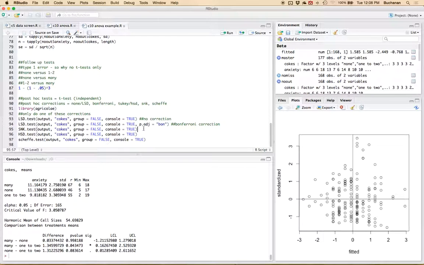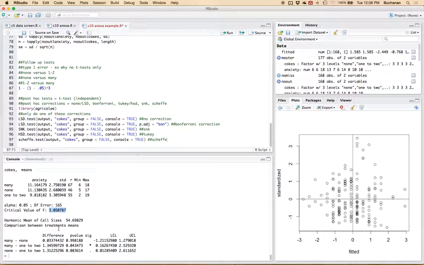Okay. And I haven't been writing this out here, so this is S and K for Student-Newman-Keuls. This one is Tukey, although it says HSD in the front, which is honestly significant difference, and this is clearly Scheffe. Okay. So looking here, our many to 1 to 2 is significant, but none to 1 and 2 is sort of marginally significant. So that is a really great example of how these different tests correct in different ways. Okay. And you'll see that based on what it says here.